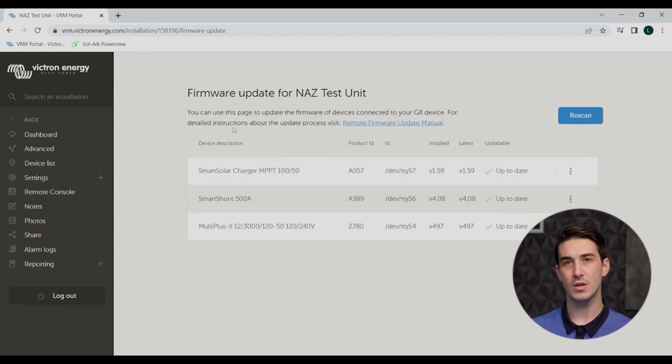Okay, so we can see all of our three components here. Again, the Smart Solar MPPT 150, our Smart Shunt, and our Multi Plus 2. Actually, all the firmware happens to be up to date already. So you'll see that little green check there to the right of each product showing that it is up to date. If that wasn't the case though, here you would see an option to perform the firmware update using the VRM.